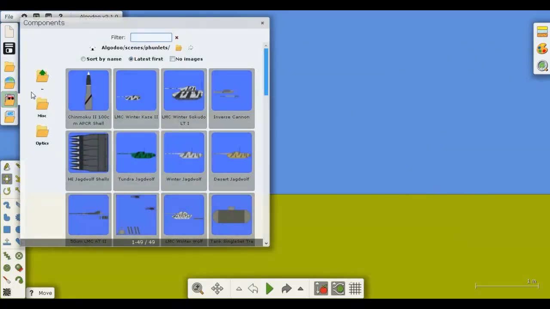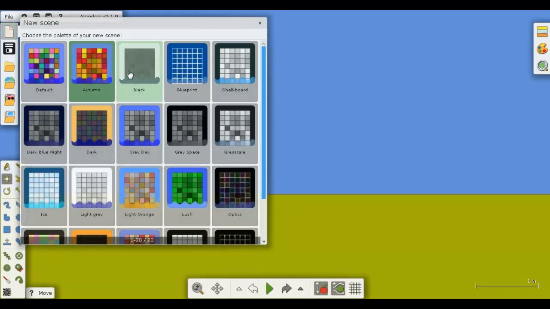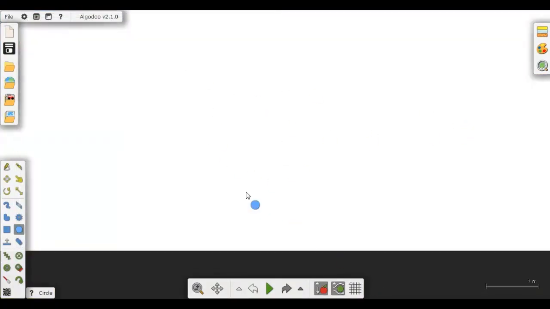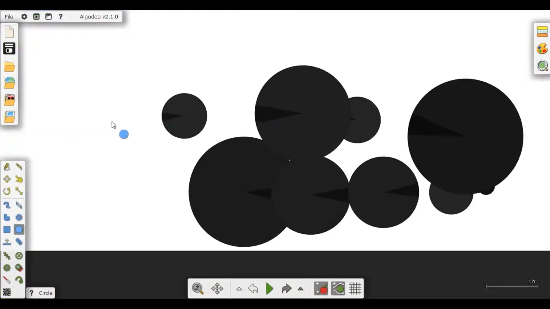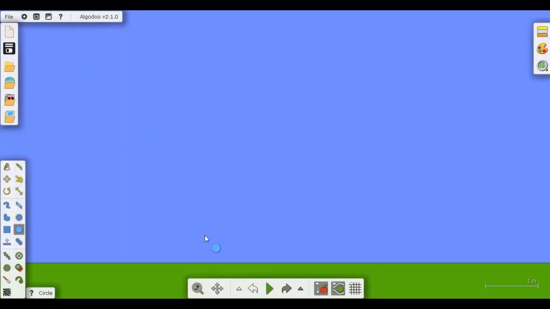So autumn gives you kind of an orangey look. If you choose something like black, you get a different background and all these will be sort of a black color. You've got default, which enables every color, and you've got a green lush plain.